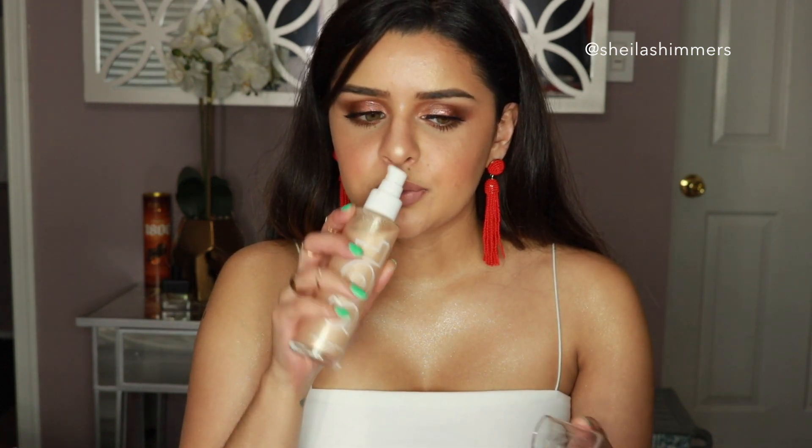I feel like I'd totally wear this for a pool party, a festival, something like that. In person people are definitely going to notice you're wearing shimmer — it's really obvious. I think it's also really flattering and cute if you're into these things. I'm curious whether this lasts or fades after a while, or if shimmer is still on you after a shower — that's something I'd want to know. It does have some kind of perfume in it and it smells really nice, so it also acts like a perfume on your skin.